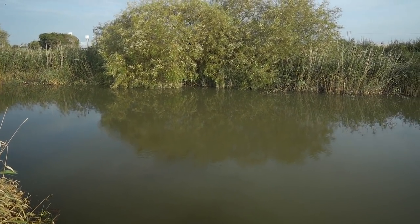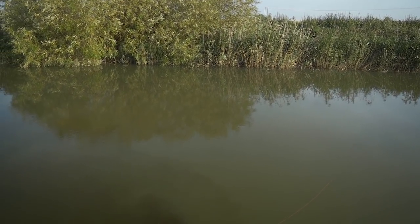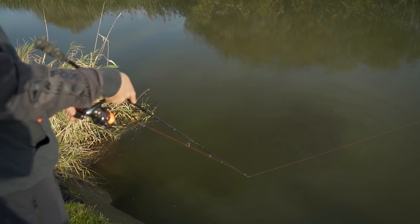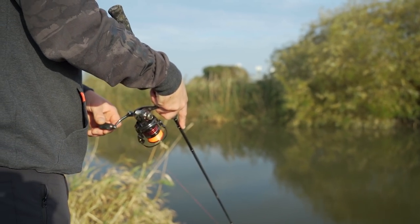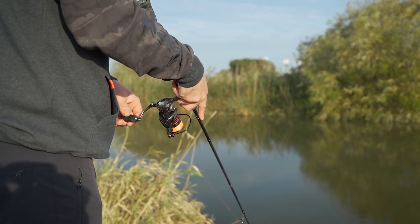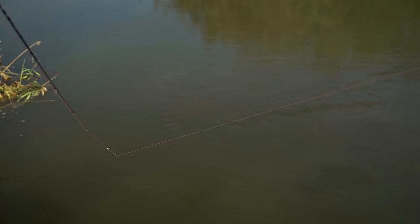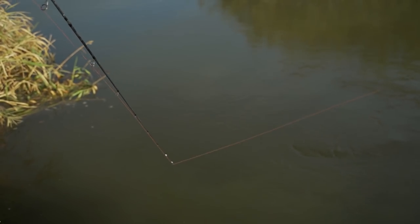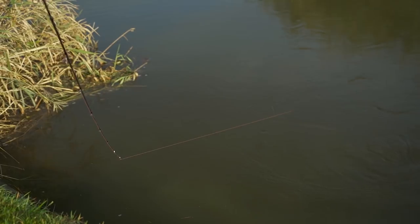I'm not doing too much movement at the moment. I'm fishing a tidal stretch where the tide is pushing in, counterbalancing the current, so it's actually pushing upstream. I'm literally casting out, letting it drop down, and just letting it come round on an arc. It's important to keep in contact though - keep your line tight, keep winding that bow out. Even on braid, if you let it out too far you might not set the hook properly. This morning it's certainly been effective.